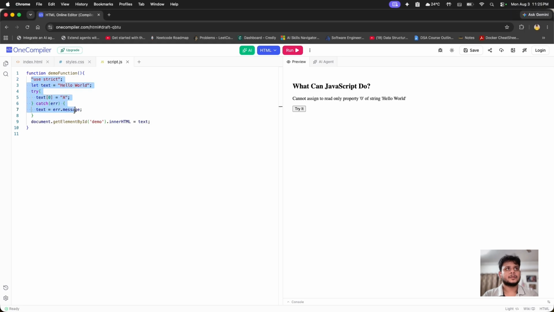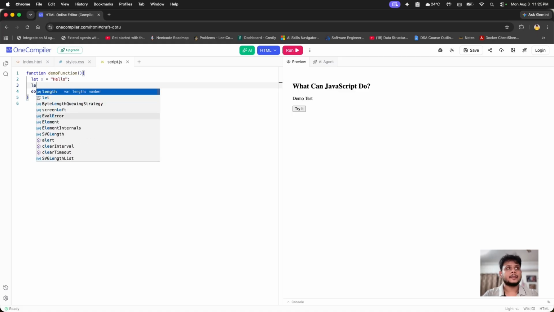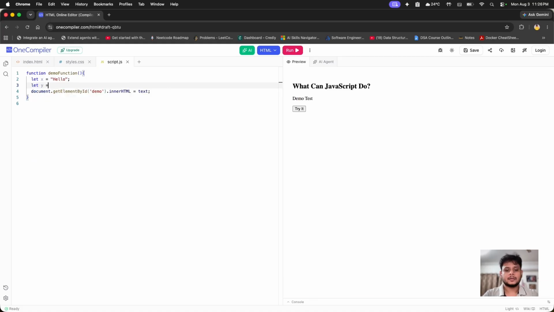Okay, there are lots of methods in JavaScript. Now let x is equal to, let's suppose, hello, and let y is equal to, let's suppose, world.